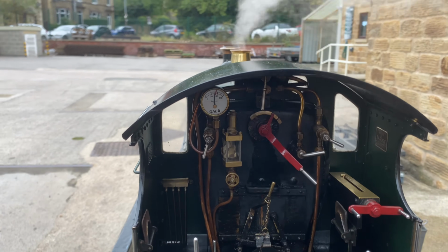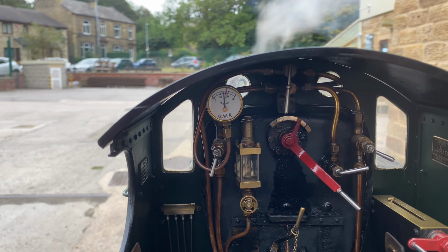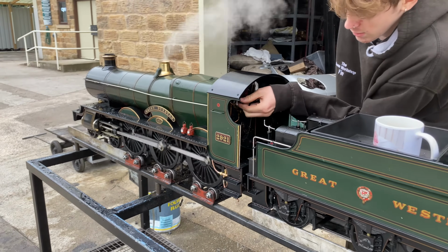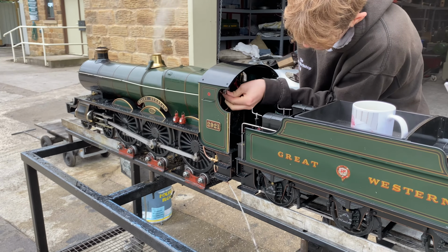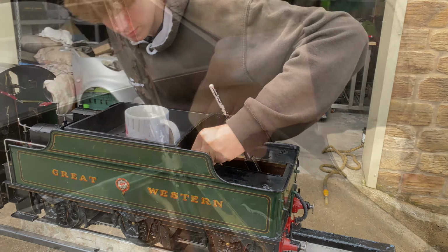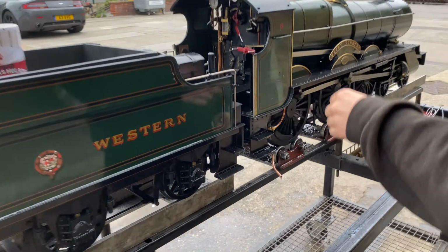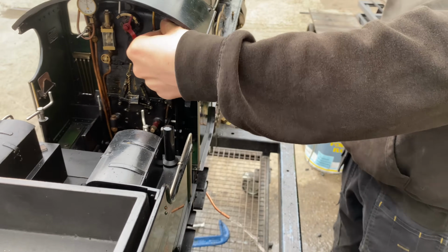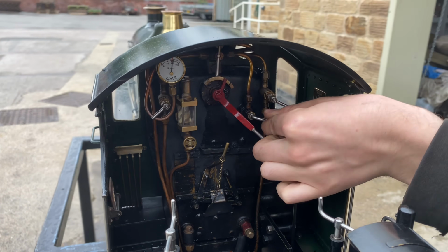The water level will go up, but as the cold water goes into the boiler, the pressure will come down because obviously the cold water hits the steam and condenses some of the steam and just reduces the pressure in the boiler. Turning the injector off is exactly the opposite process, so he turns the steam valve off and then turns the water valve to stop it dribbling water all over the floor. There's one on the right hand side of the engine as well. You saw the water valve go on, you can see the water overflowing. Finn will turn the steam on, the water gets faster and then gets picked up by the injector.